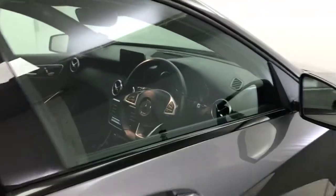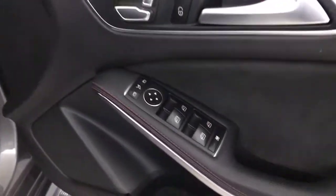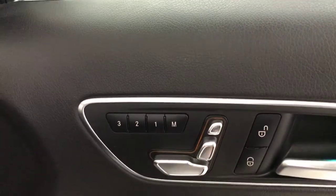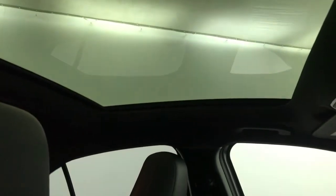It's got a very premium feel to it. Up front you've got electric front and rear windows, electrically adjustable mirrors, and electrically adjustable seats with memory function on both the driver and passenger sides. There's also electric lumbar support, and the front seats are in fantastic condition. You've got nice ambient lighting on the headrests, and there's a big panoramic roof that does open as well.